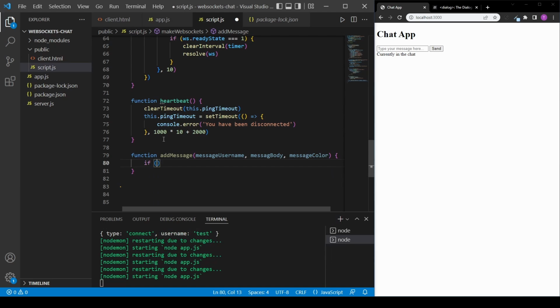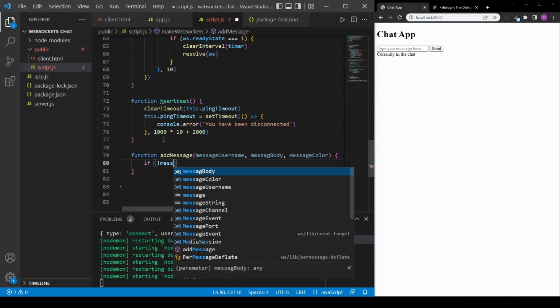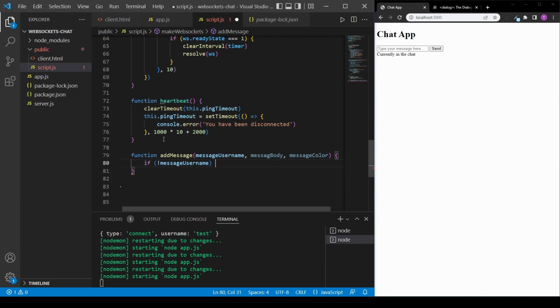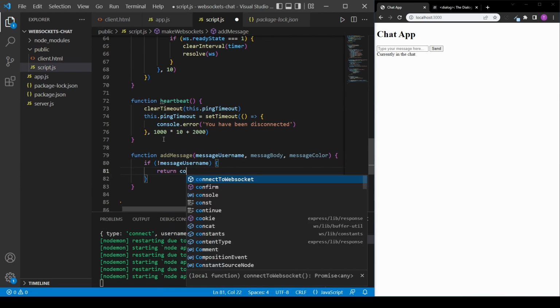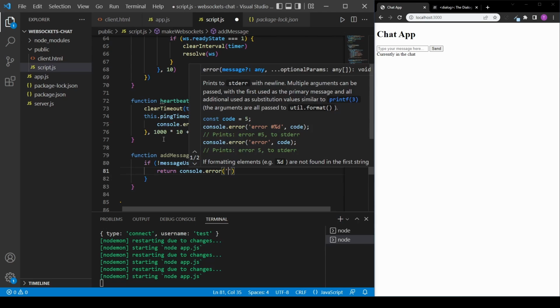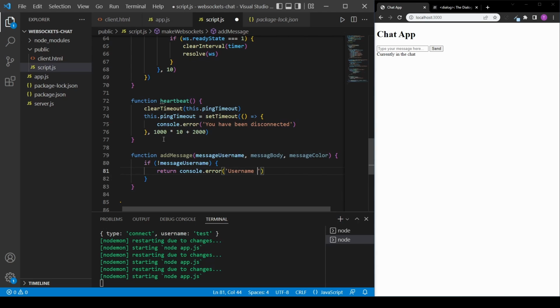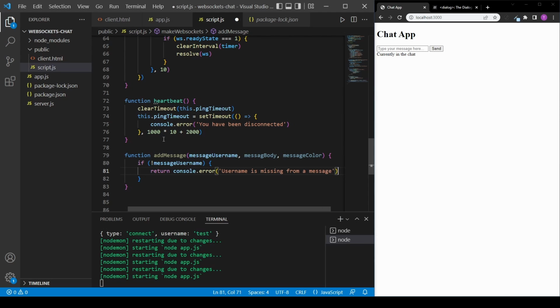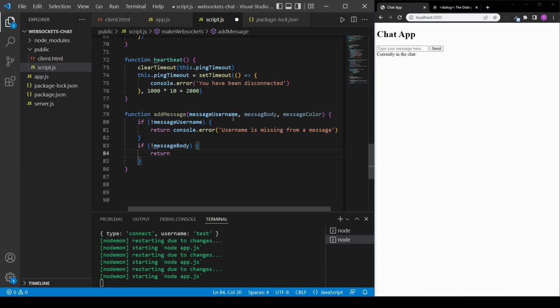So here, let's first start with some checks. If we do not have a message username, we want to end the function by saying return, and then cancel error: username is missing from a message. Then if we do not have a message body, we want to do basically the same thing. Return. Here we can use a guard clause, so basically we can put this return on the same line without the brackets.